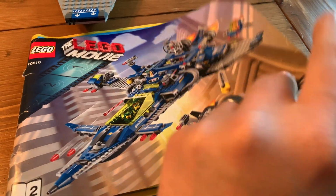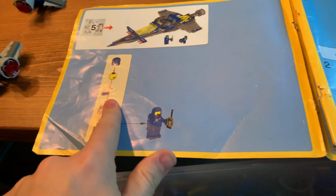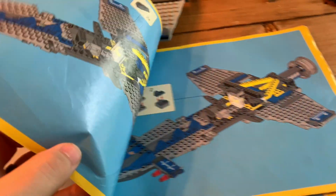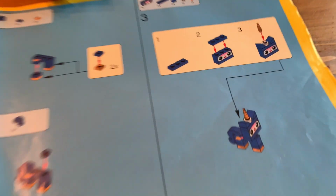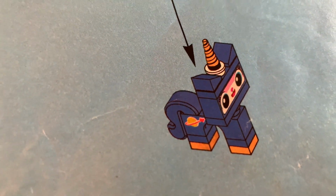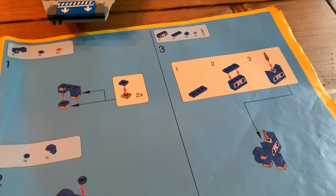Looks like when you start instruction book 2, you don't just jump right back into the ship. You build Benny, and then you build the cat. Since it's been a long time since I've seen the movie, I don't remember the cat's name, but I do love the fact that it's got that print of the Lego space. It's like the cat's wearing a space suit. So that's pretty cool. We'll get started on that.